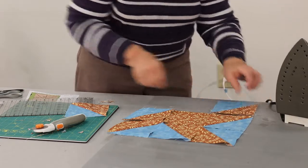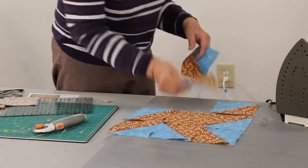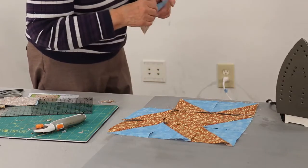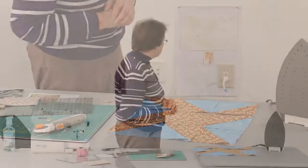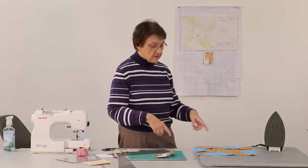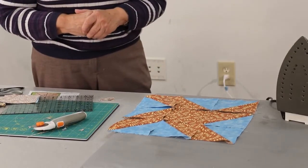And this way. This way, this way, and this way. And that is your friendship block. So now I'm going to sew those parts together. You could do it this way. The other way you could do it is the exact opposite and turn each block the opposite way. And then you would have the blue crisscross and the browns and tans on the outside.